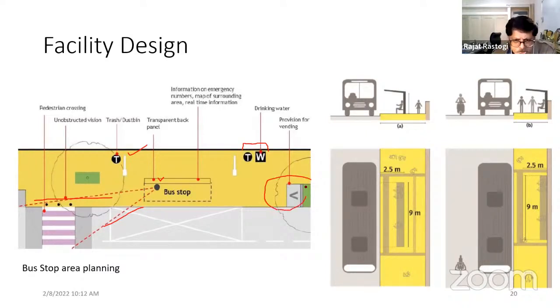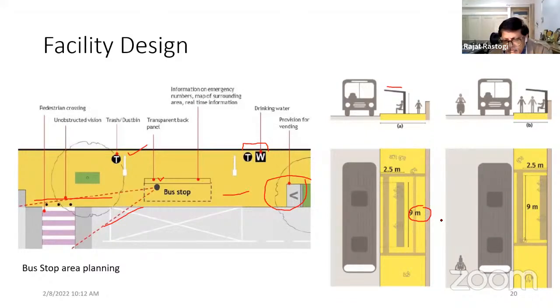There should be space for a vendor so that the requirements of these people at certain time periods can be satisfied. It is also talking about the size of the shelter. But one change is that in the case of this one, it is being considered as 2.5 meter, whereas it was 1.5 meter in the case of cantilever type and 2.5 in the case of box type of shelter, which here they are showing as 2.5 meters.